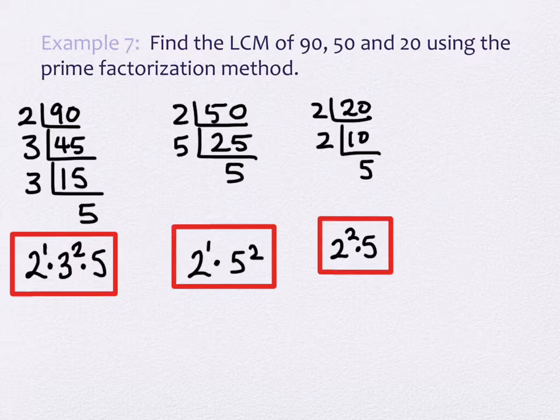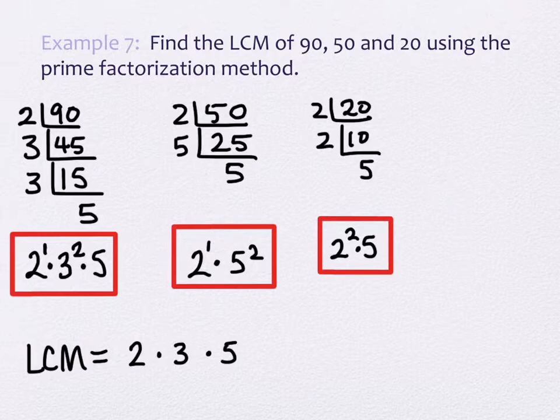And I need to list all of the prime numbers that are bases as part of my answer. So my LCM will include all the prime numbers. So what are my prime numbers that are bases? 2, 3, and 5, right? It doesn't have to be only the ones that are in common, but anything that they have in any of the three sets of numbers as a prime base. And then I want to find the largest exponent. So what is the largest exponent that you see on 2 in any of my factorizations? A 2. What is the largest exponent you find on the 3 in any of them? 2. Happens to be a 2. And the largest exponent you find on the 5 in any of them? 2. So of course they're not always all 2s. This one just happens to be.